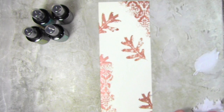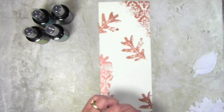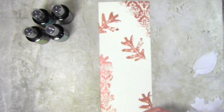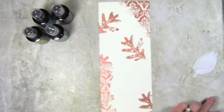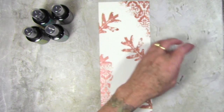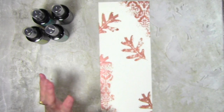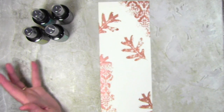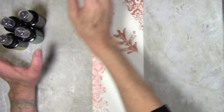So my page is all about fall because that's the season we're rolling into right now. Where's my other leaf? Oh, here it is. This whole page is going to be fall colors, but my background I'm going to do in blues and greens, because that's the skies, and there is some green in the back. Okay, so here's my idea. We'll see if it's going to work.